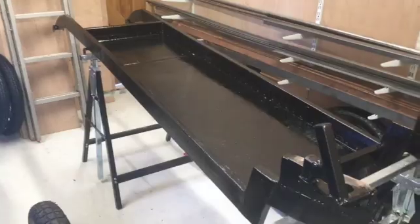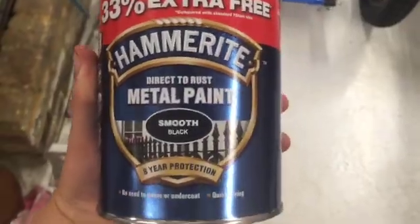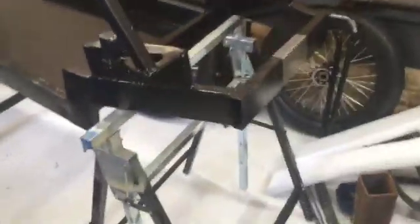As you can see, yesterday I put 2 coats of Hammerite Smooth Black onto the cart, but it's come out quite lumpy and it hasn't come out as smooth as it should have, so I'm going to sand it all down so it's smooth and has a nice finish, especially on the outside of the rails and on the floor where it will be seen most. And then any thin parts I'll touch up and give another coat on.